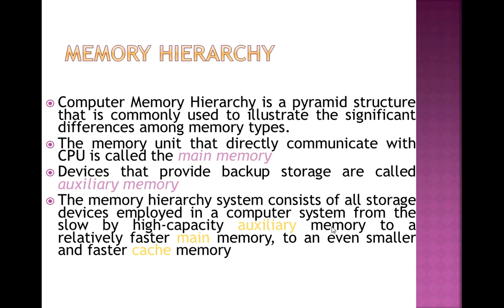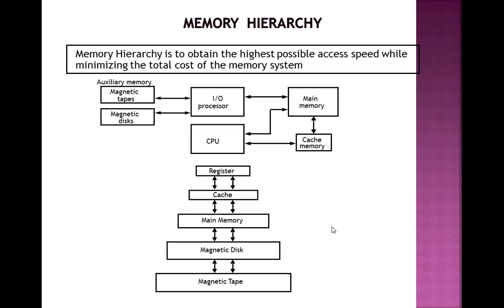Then we discussed the types of memory, that is, main memory and auxiliary memory. The memory that is internal to the computer is known as the main memory, and the memory that is external, used as backup, is known as the auxiliary memory or secondary memory. There is one more memory, known as cache memory, that lies between the CPU and the main memory. The main advantage of cache memory is that its speed is very high, that is, the access time is very low. Why? Because it is very close to the CPU.